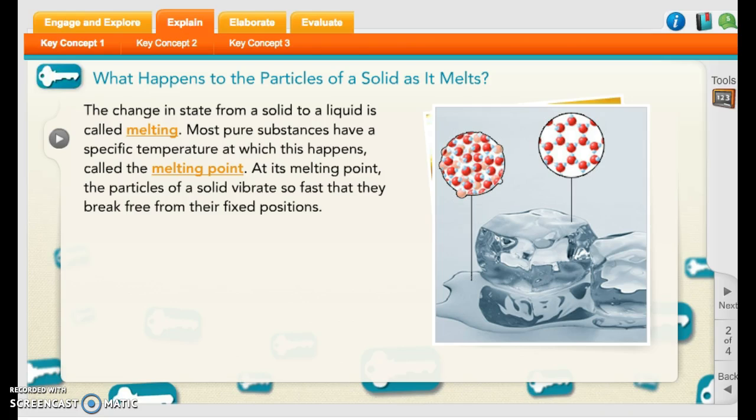Remember we talked about the Celsius scale. Ice wants to melt past 0 degrees Celsius. Well, if you put it in a room that's warmer than that, it's going to begin to melt. These solid atoms that are very rigidly packed together are going to break apart and turn into a liquid.